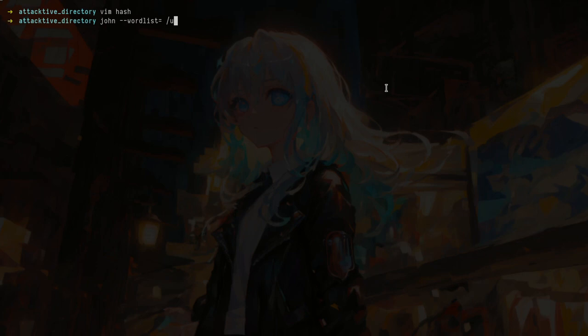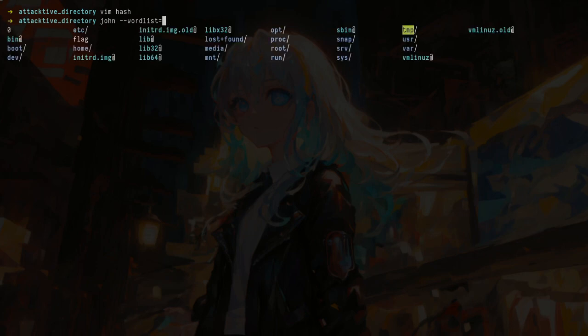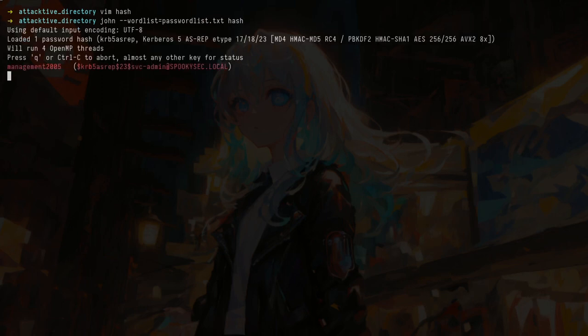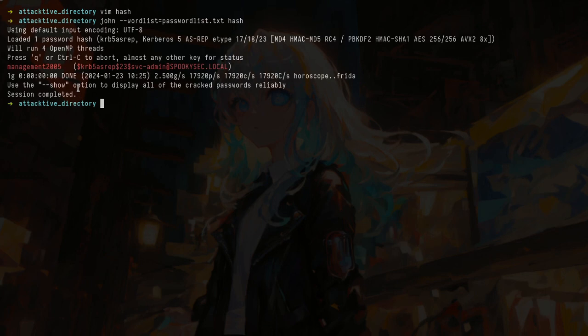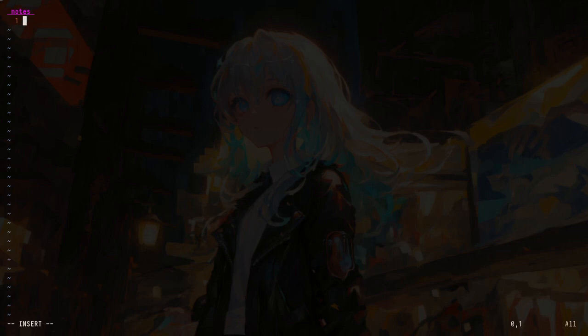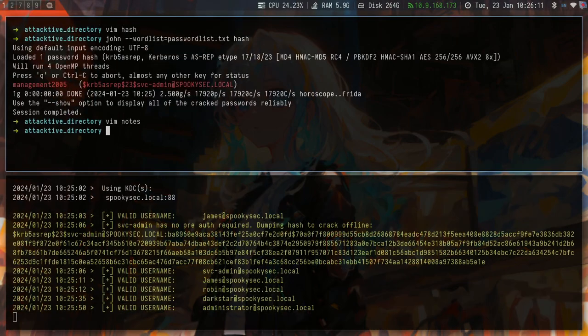Oh, we had a users wordlist here, so what you'll just do is the password list and then pass the hash like that, and we're able to crack the hash. So this is the password. I'll just save this in my notes, and the account is svc admin.